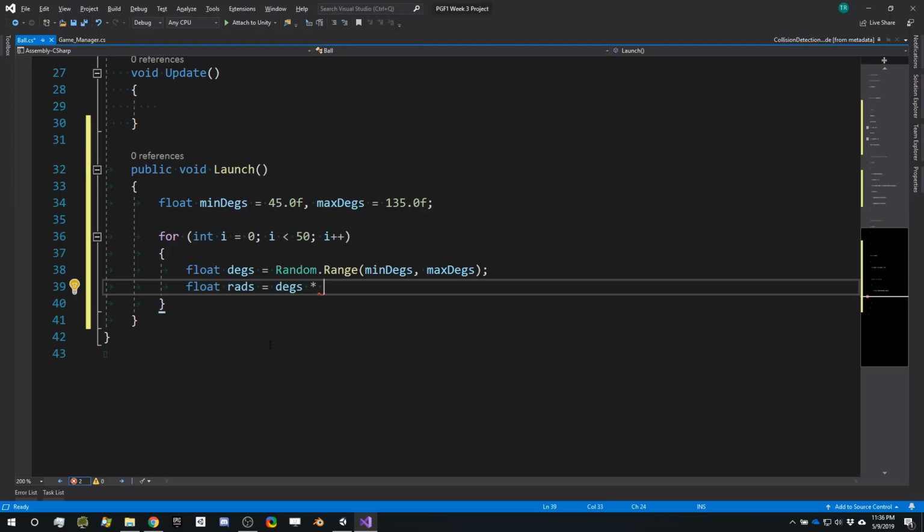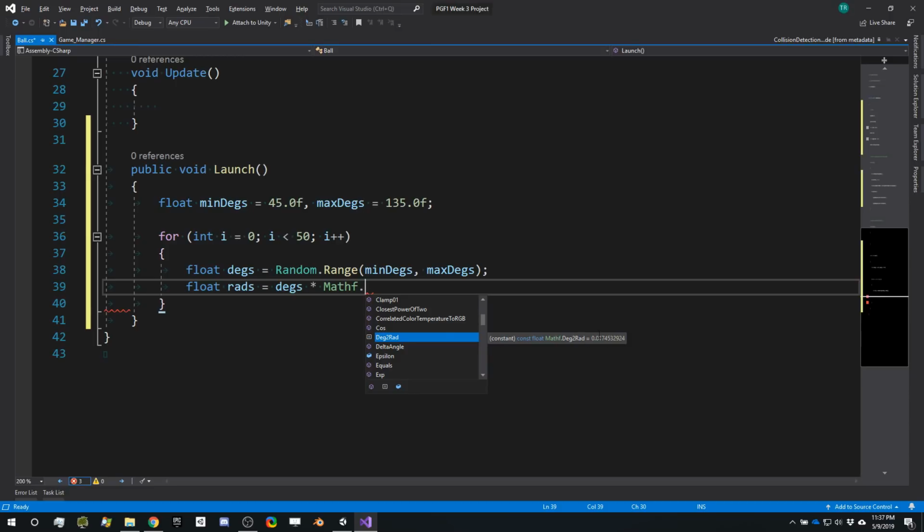In this case, the Mathf library actually has that value built right into it. So if you type in Mathf dot, right here, Deg2Rad, that's degrees to radians. If you take a degree and you multiply it by this number, you'll get back a radian.